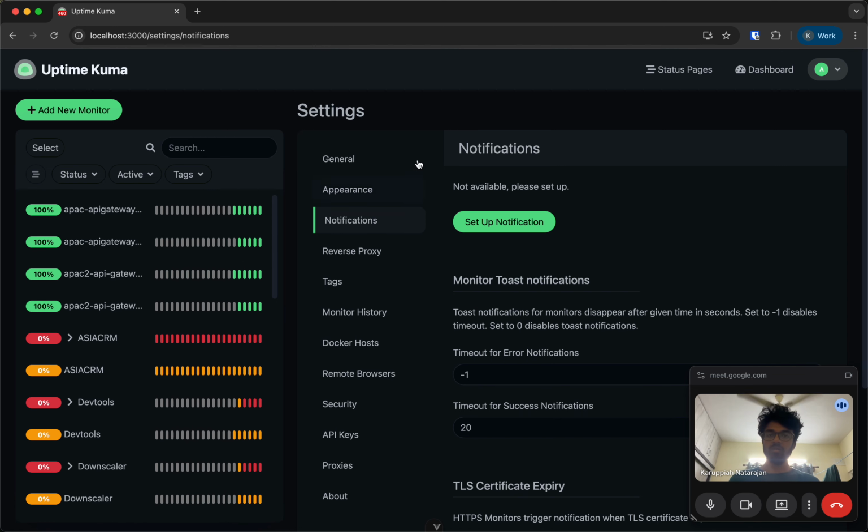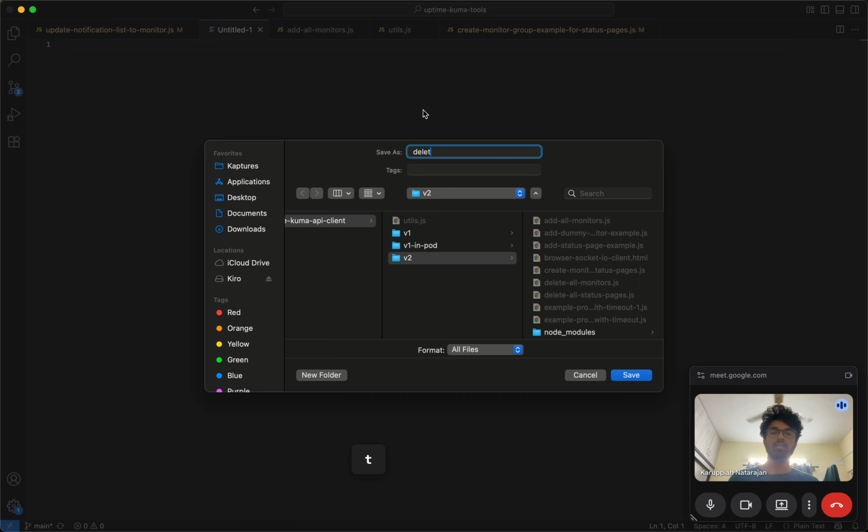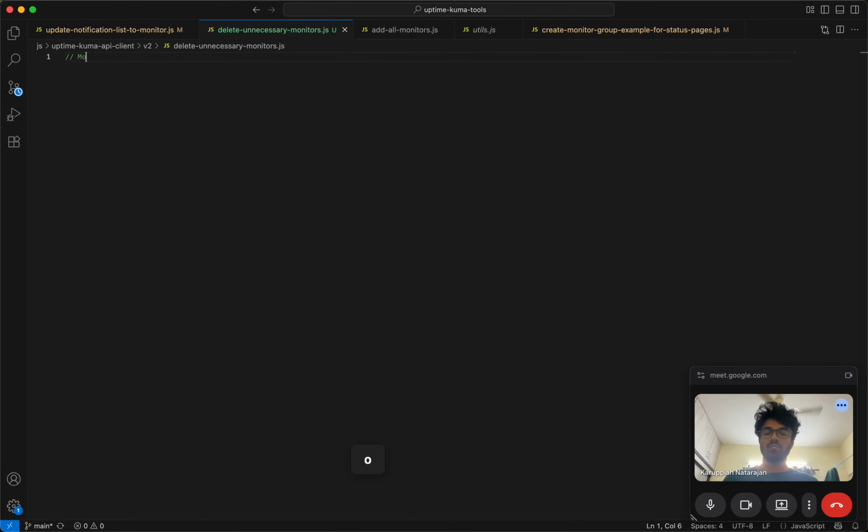So I also need one script to, by the way, delete unnecessary monitors, right? A monitor .js. What are the unnecessary monitors?